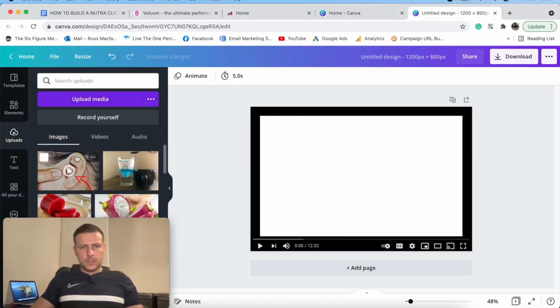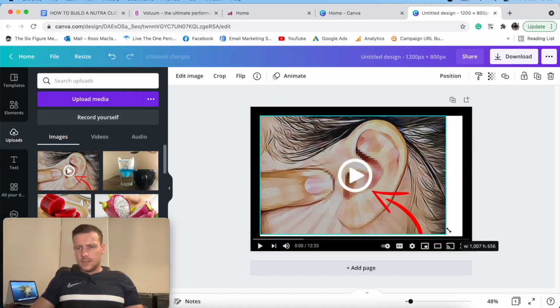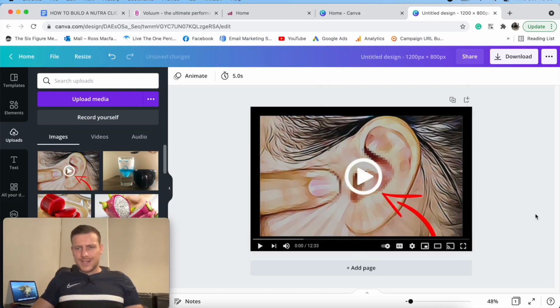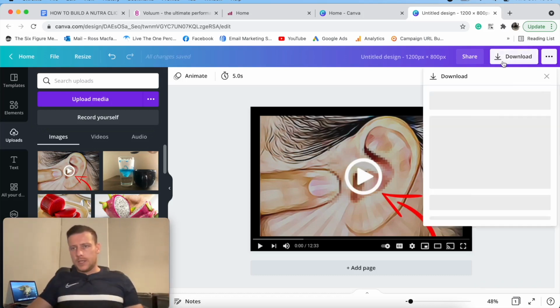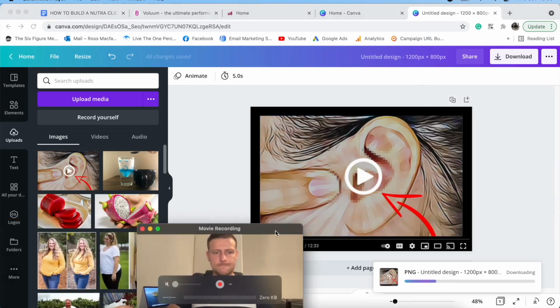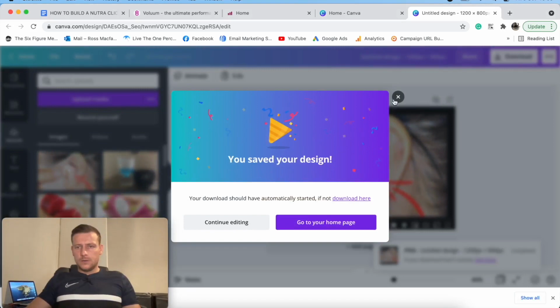elements, that was uploads, wasn't it? This one, oh, fits, position, fits. Cool. Okay, so now I've got that. What I need to do is just download that and then pop that on my landing page. So I'll just download that. Download, make sure that's downloaded. Yep, it's downloading now. Cool, so that's that downloaded.